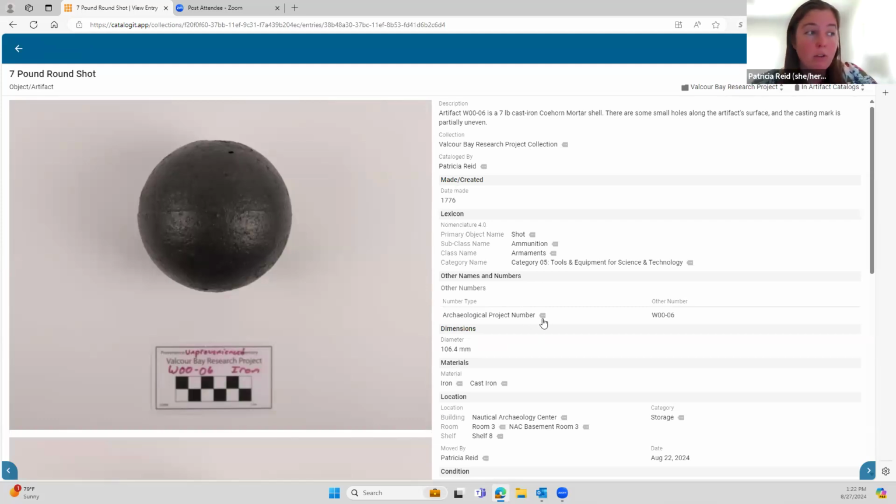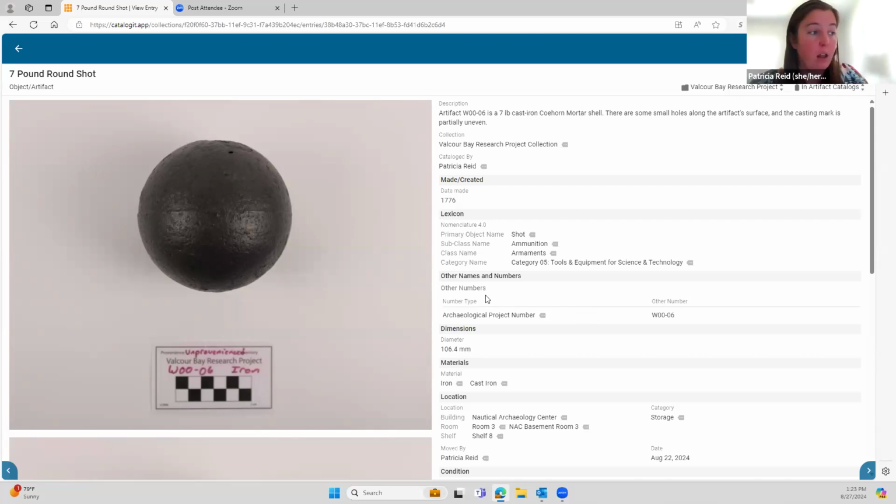I'm sure this is relevant for a lot of other organizations as well. You might have several different numbering systems that have been used over time. And an issue we had with Past Perfect is that everybody was entering all those different numbering systems into one location. So you then couldn't search just one numbering system to find objects, which was a challenge.